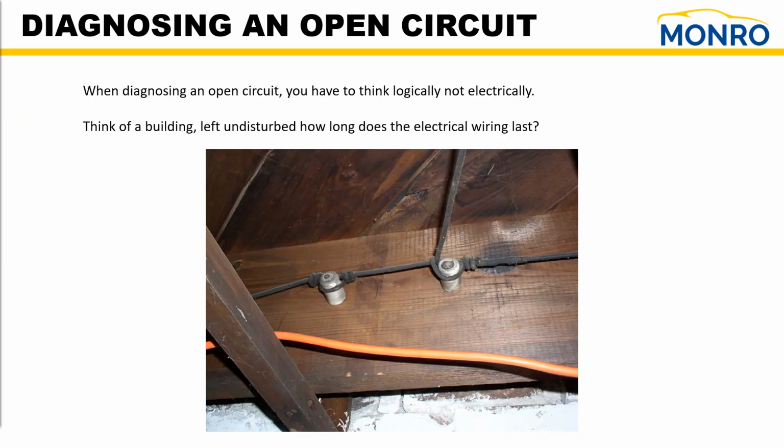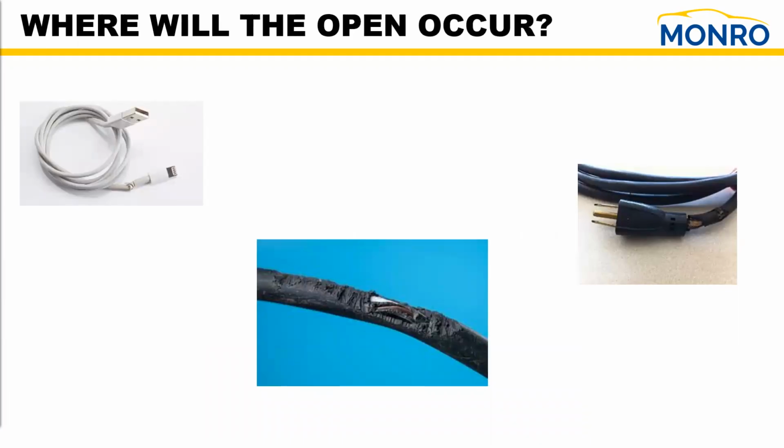So when we start to just think about our day to day lives, where's the open circuit going to occur? My lightning cable, it's right there at the end where it's flexing. My drill cord, when I hit it, an external force, or right at the plug where I'm plugging things in and out. But let's bring it back to electrical.